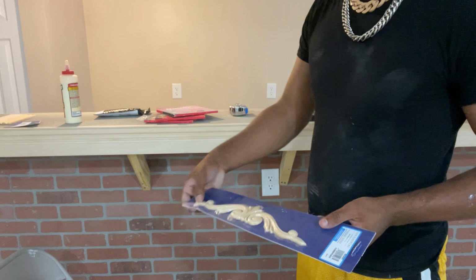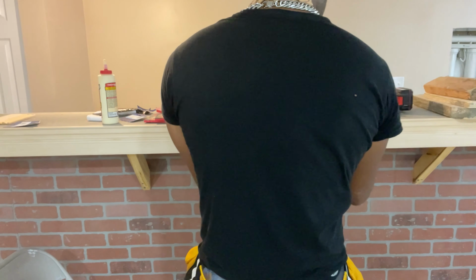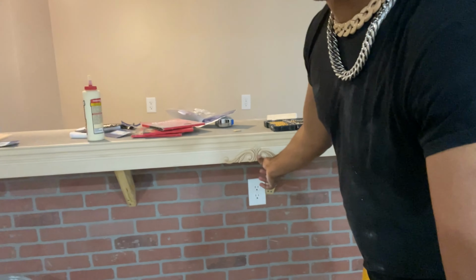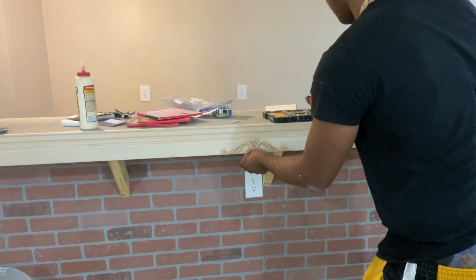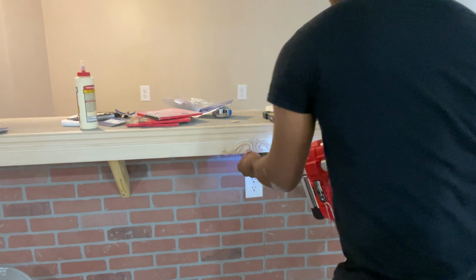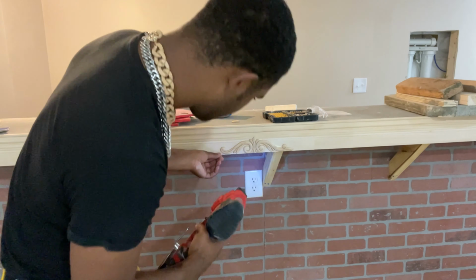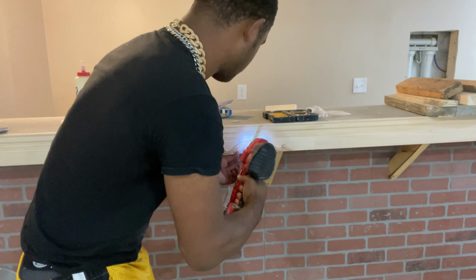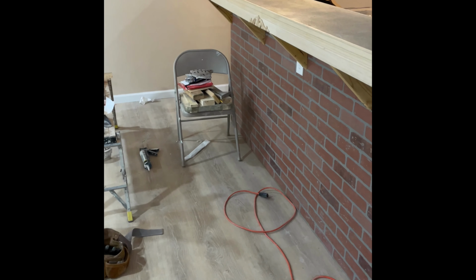Now it's time for the little decorative pieces, guys. I'm going to go ahead and glue and nail these in. And now that I did a better job sanding, I bet you guys can't figure out where the middle piece is that I added, can you? Y'all thought that I shot myself in my finger, didn't you?